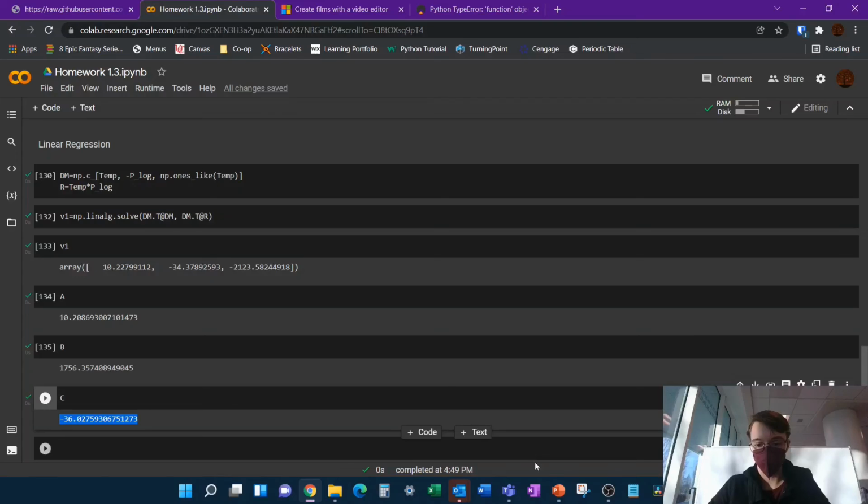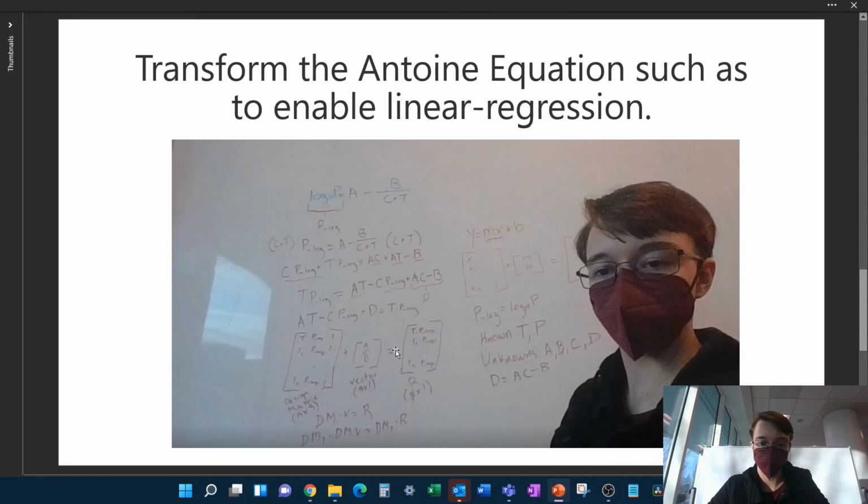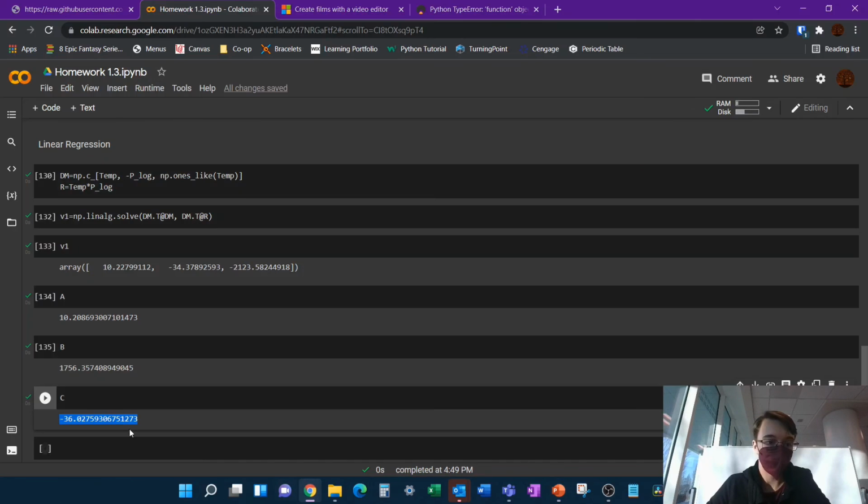And that is because, if you remember back to the vector we're trying to find, it's actually going to give us A, C, and D. So we're going to need to solve this last value, D, for B. So, D is equal to AC minus B, which means that B is going to be equal to AC minus D.